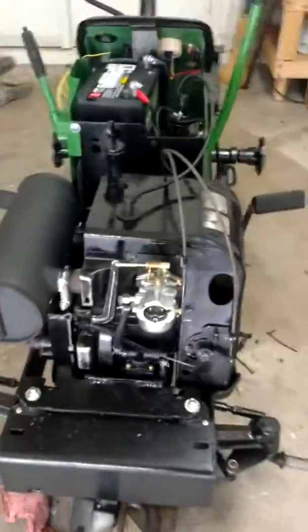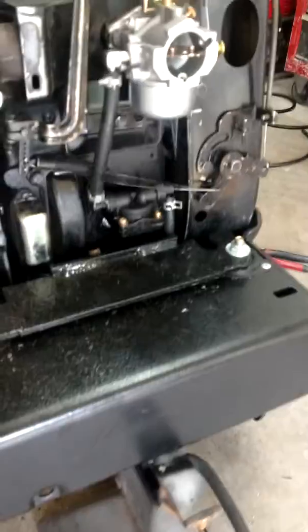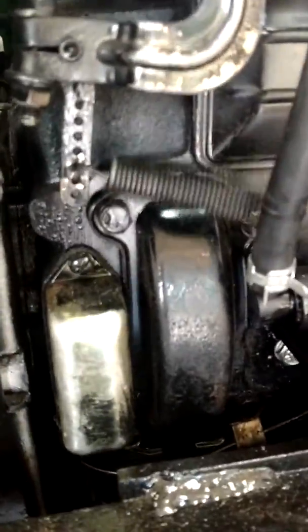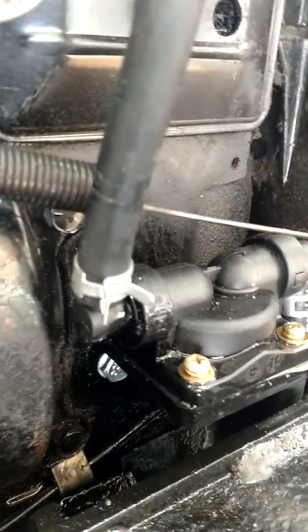Now I've got a new condenser and a set of points coming for it. I see why I'm gonna leave you here — I'm gonna have to deal with it. It's a brand spanking new fuel pump too. I'll have to figure out where that's coming from. Looks like it's on one of those fittings on the side.